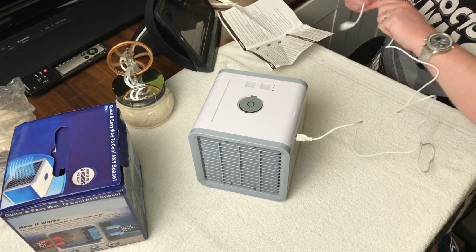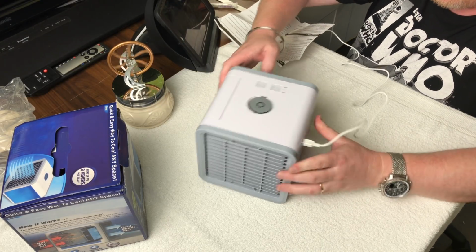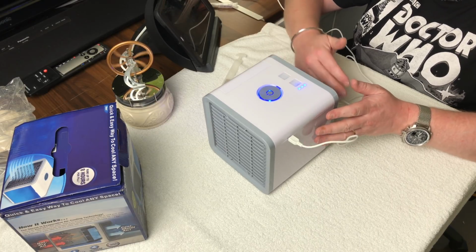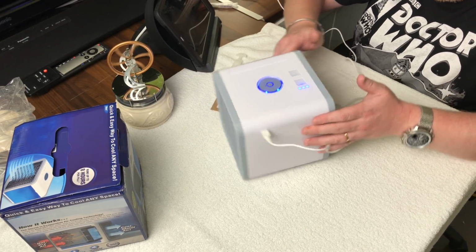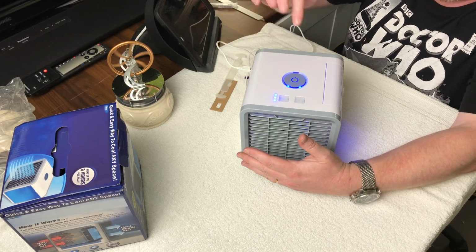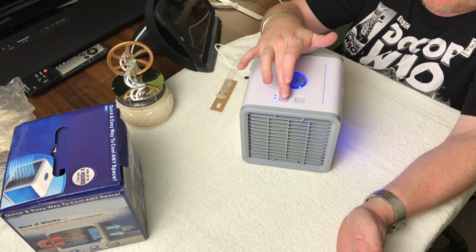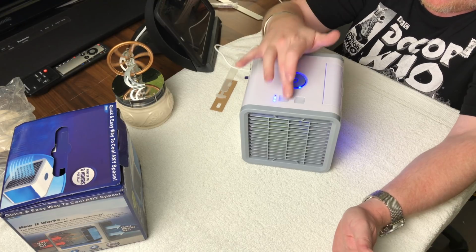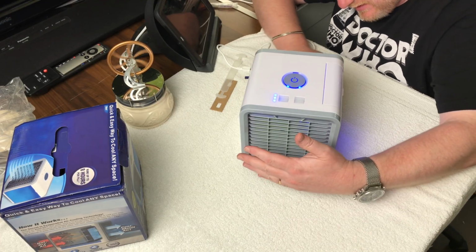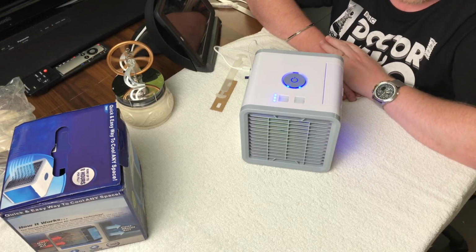So before I put any water into it, let's plug it in. I have a USB thing here. Okay, so I've plugged it in. That's not exactly quiet. 3 speeds. Low. Medium. High. Medium. Low. High. That is not exactly quiet, is it?